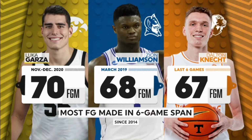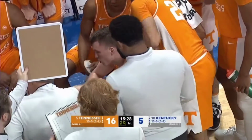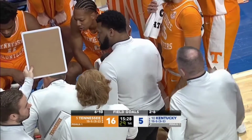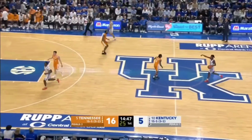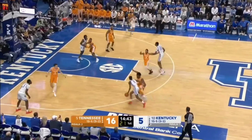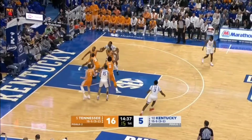This guy right here, to me, is the best player in college basketball overall. Zach Edey, the most dominant player, but this guy's versatility, what he's done offensively over the last 4 weeks. He is a lottery pick, quickly moving up to possibly the first player taken from the college level in the next NBA draft. Can they guard the ball, stay in front of the ball against the speed of these Kentucky guards? Kentucky number 10 in offensive efficiency according to Ken Pom. Tennessee second in the country in defensive efficiency.